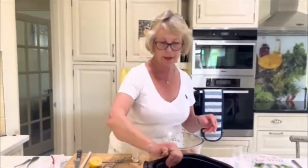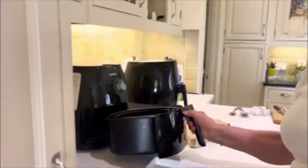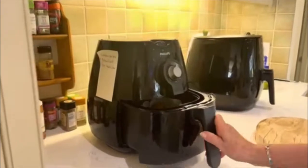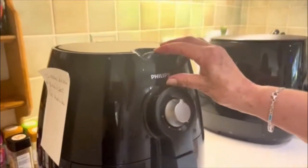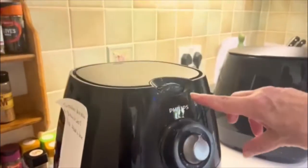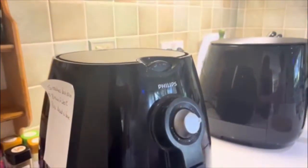I'm going to put the remaining meatballs in the smaller machine. It's simply a question of putting the basket into the fryer, setting the temperature, there's just a dial at the top, and we're going to set it for 12 minutes.